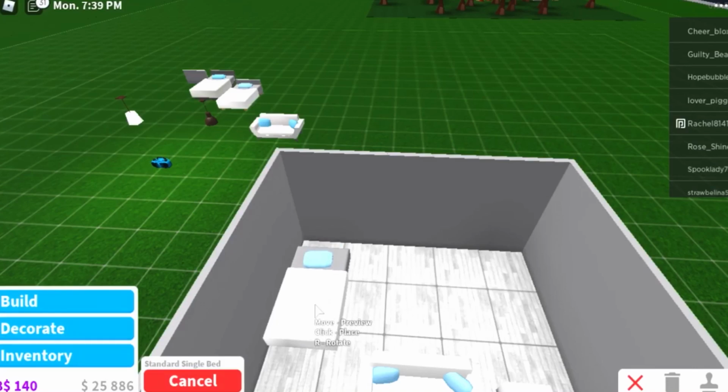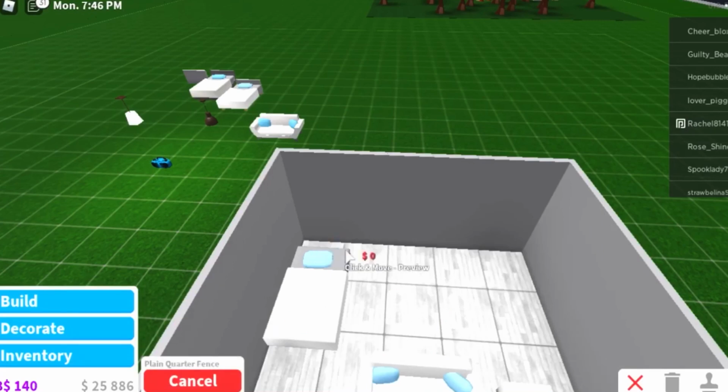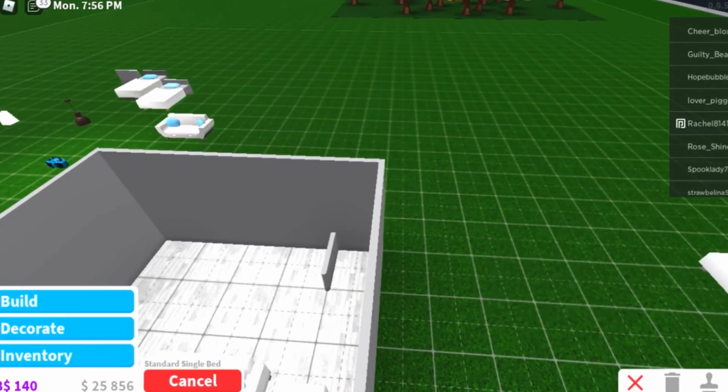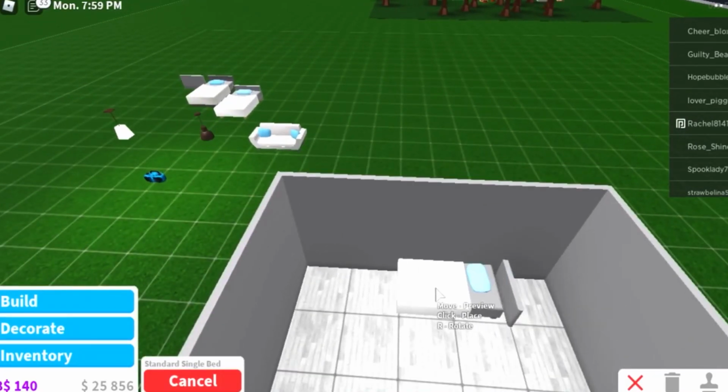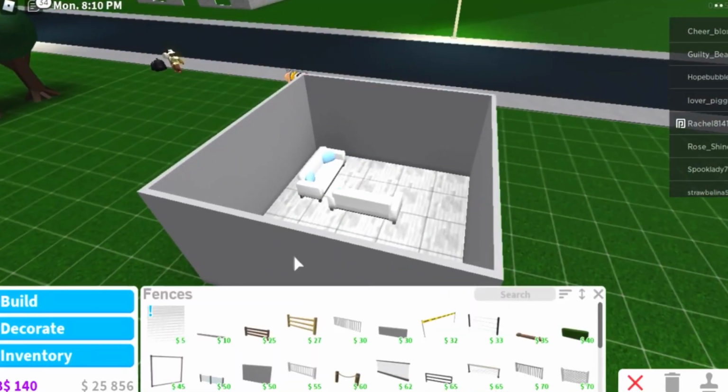This is not the futuristic one. We're actually using the cheapest one, but it looks very futuristic. So then we get the plain quarter fence. I'm just gonna move it there. Again, I don't know if you need advanced placement for it. You can try it. I don't think you do. And then you just put it there, and look at that. It literally looks like it has a headboard.